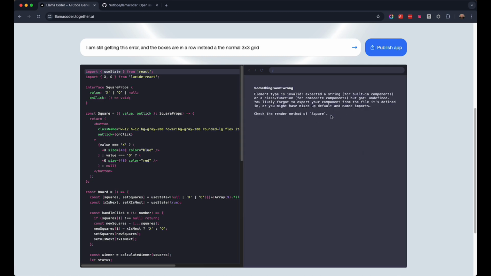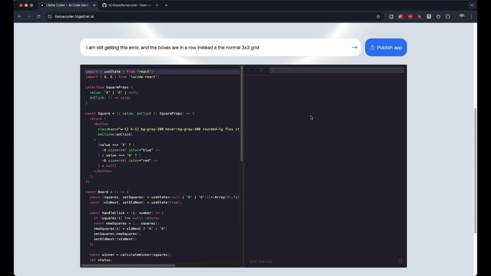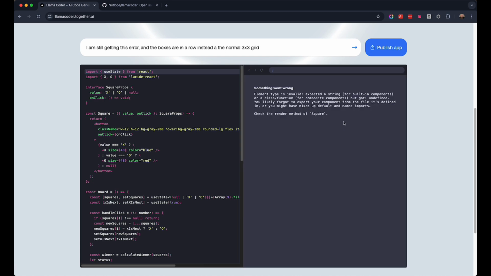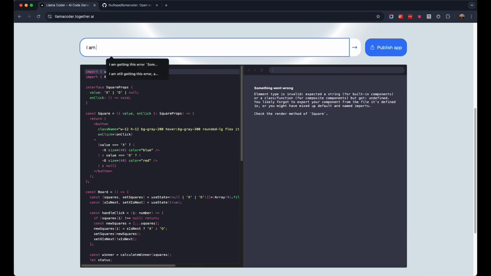All right. Let's see what happens. Is it just the placement? Nope. All right, let's try this one more time. I think this is kind of problematic that it does not reset the input, so we have to remove it. Okay, so let's say I am still getting error, and maybe we need to try a different way.